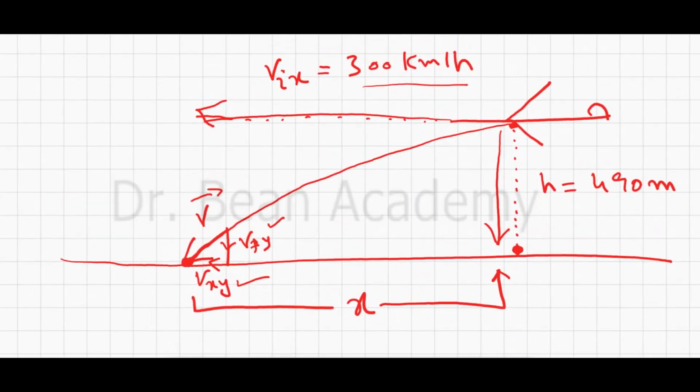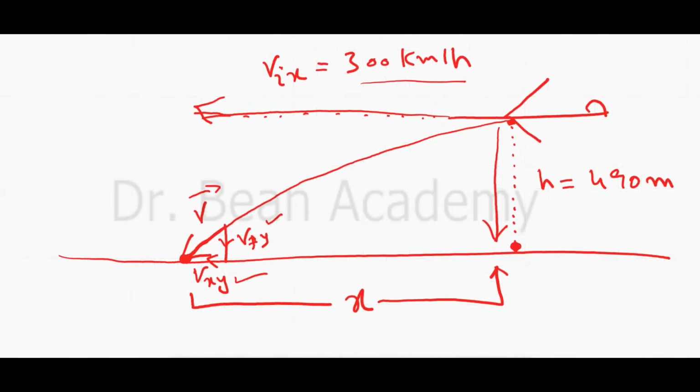I can just give you a clue that it's easy to find the distance x. This x is equal to Vix multiplied by t, because the horizontal component of the velocity will always remain the same, but the vertical component will change. So if it's here, the horizontal is the same, but the vertical component will keep on changing. The horizontal component of the velocity is already given here, and you will change it to meters per second, but we don't have time t.